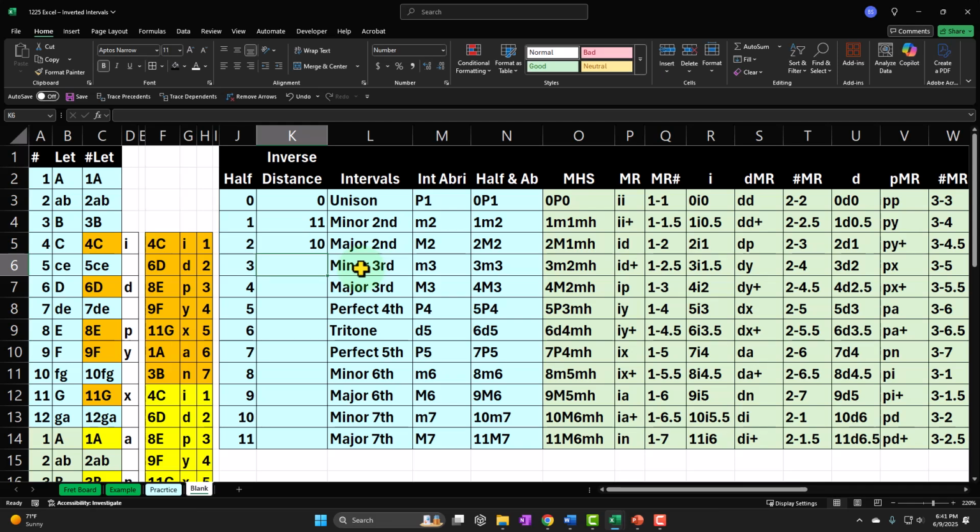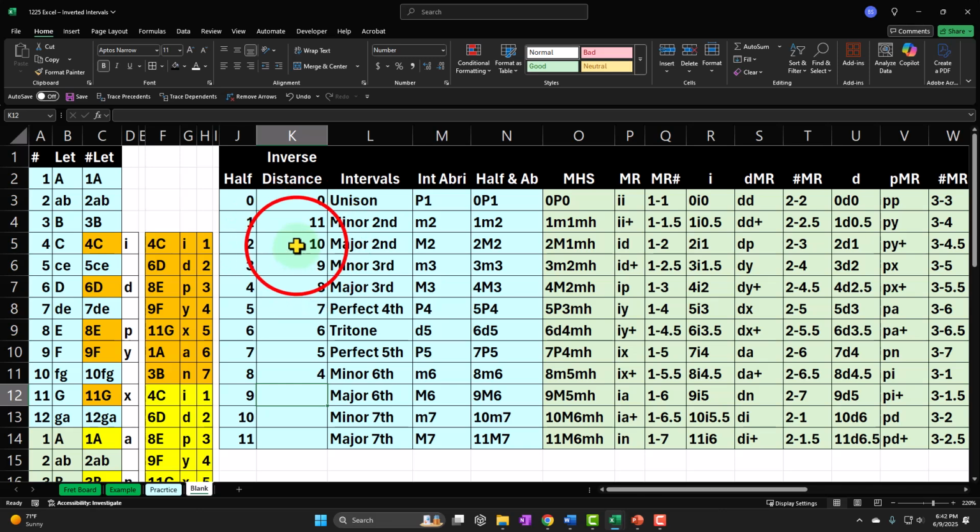If I go 3 steps clockwise around the block, 12 minus 3 means I can go 9 steps counterclockwise. If I go 4 steps clockwise, 12 minus 4, which would be 8 steps counterclockwise. If I go 5 steps clockwise, 12 minus 5 would be 7 steps counterclockwise. If I go 6 steps clockwise, then it would be equal to 12 minus 6, or 6 steps counterclockwise. We're right in the middle. And then if I go 7 steps clockwise, this is 12 minus 7. That'll give us 5 steps counterclockwise. 8 steps clockwise equals 12 minus 8, or 4 counterclockwise, and so on.